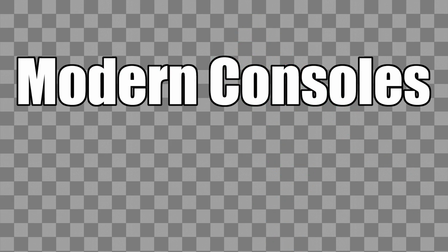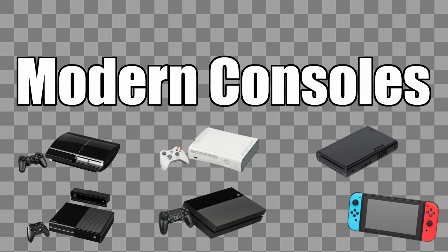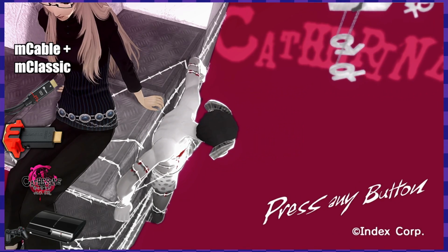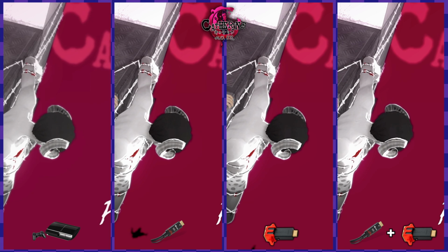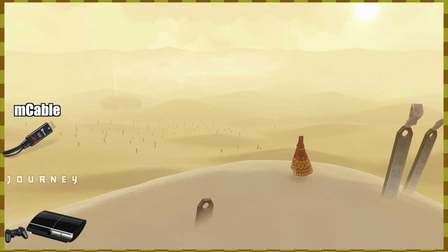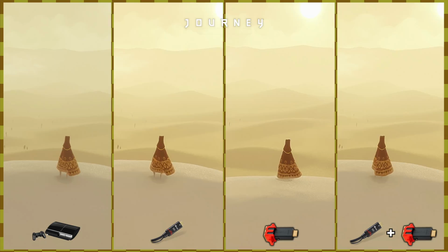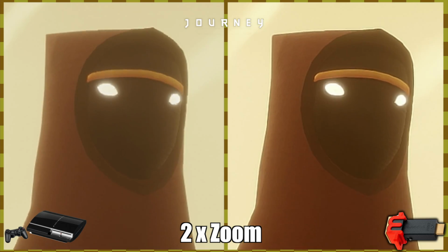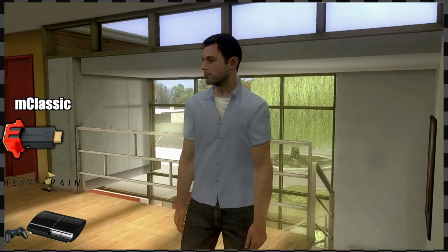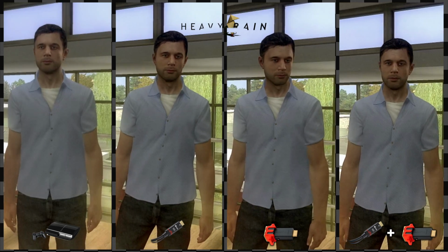And now it's time to cover what I'm calling modern consoles. These are consoles that output 720p or 1080p HD over an HDMI cable. We'll start with the PlayStation 3. So the PlayStation 3 is a console that actually benefits quite a bit from the mClassic and mCable, although it can be a little bit subtle and hard to tell in some cases. Generally speaking, the high contrast isn't really an issue, and smoothing out some of the jagged edges really does go a long way.